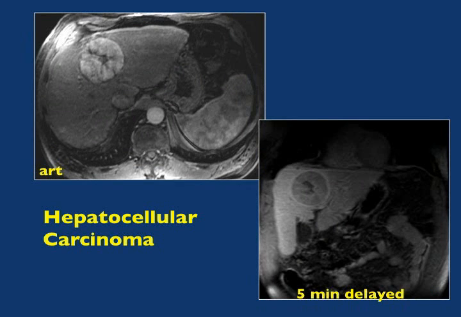This picture shows an enhancing lesion in the liver, also with a central scar. However, in the venous phase, there is washout. And also you see the central scar. So this is how we differentiate hepatocellular carcinoma from focal nodular hyperplasia or other benign tumors. This criteria of arterial enhancement and washout only applies with patients with cirrhosis.